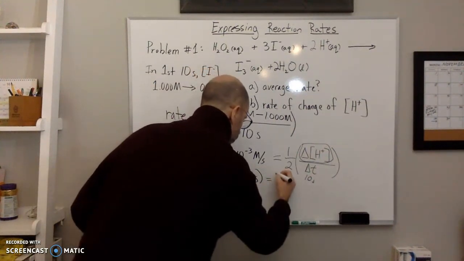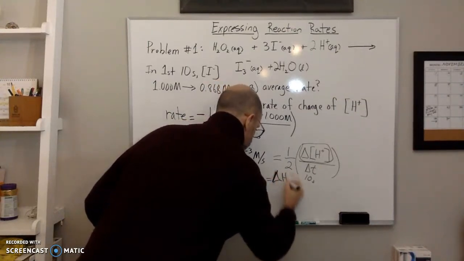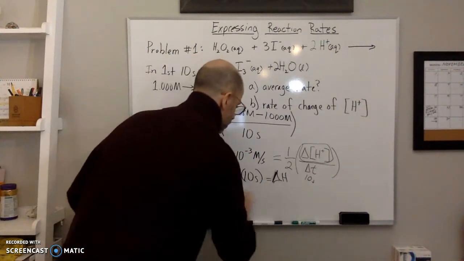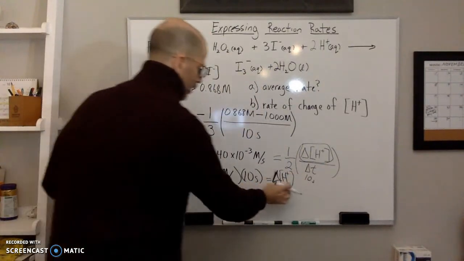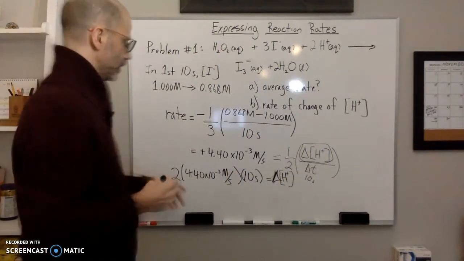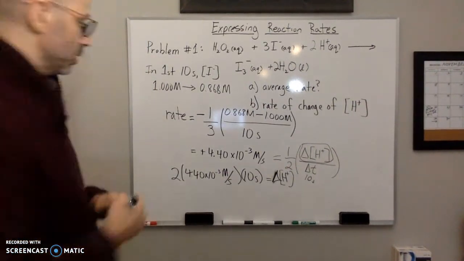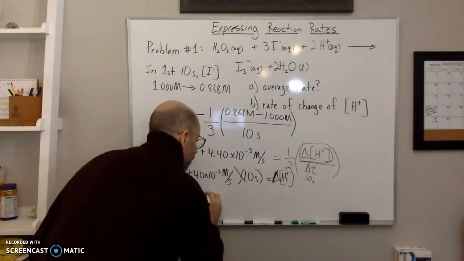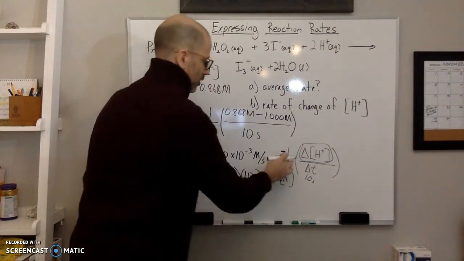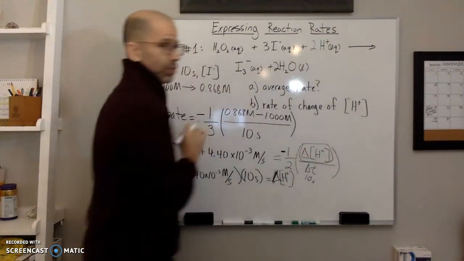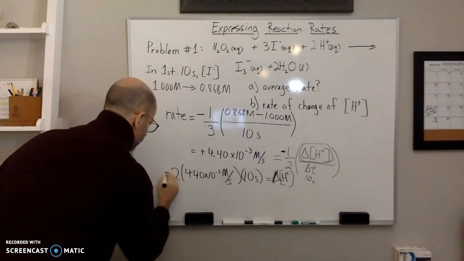This is going to be equal to the change in the H plus concentration. So if we calculate that out, that becomes, let's see. Oh, I'm sorry, I forgot the negative here. There's a negative here because that is a reactant, and this is going to decrease over time. So we forgot the negative, so bring the negative over here.